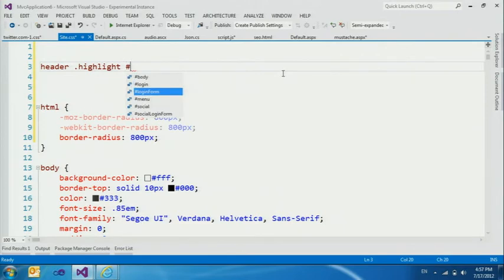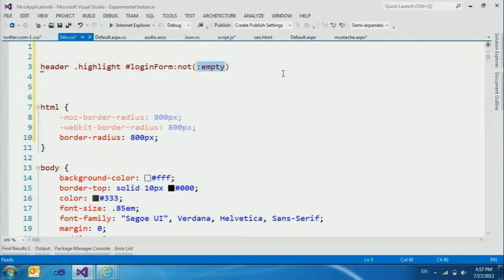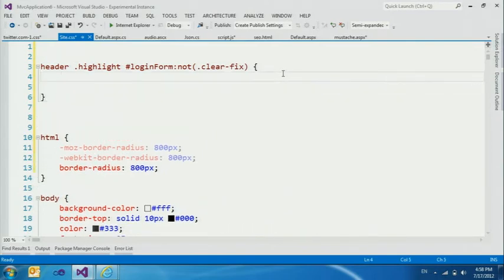I'll do the same with IDs, and I can even chain them. I can do a pseudo selector. So I can say where this is not clear fix, for instance. So you can see here how easy it is for me to write my selectors without fearing that I'm going to misspell things. So that's kind of nice.